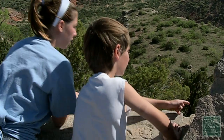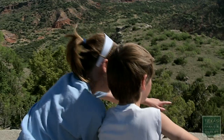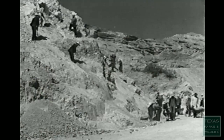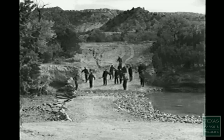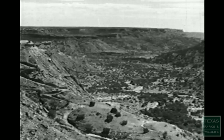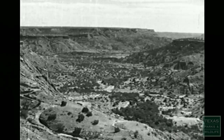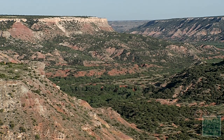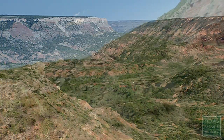If you come over here, you kind of have a good view. Whoa, there's wood. That's where the Civilian Conservation Corps came in here to build the buildings, to make the roads. And what was so interesting about that, where the CCC units camped, that was a tent city down there. It's amazing, especially the caves. When I do bus tours, I can hear people in the back going, oh my, look at that. They're always real surprised because this just opens up.